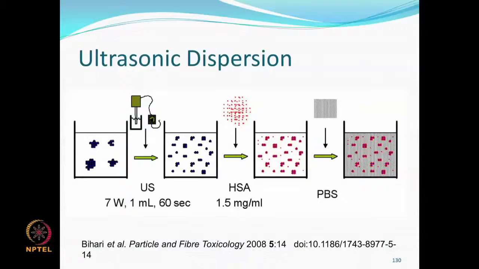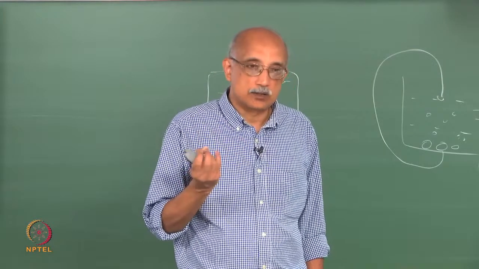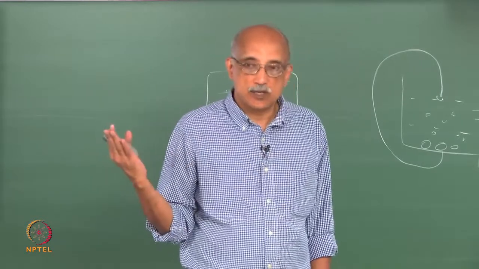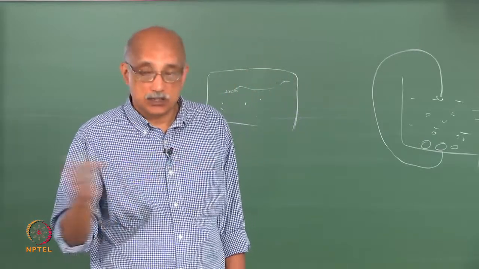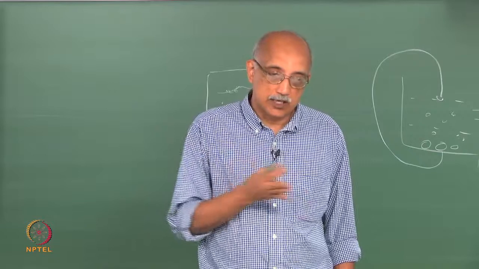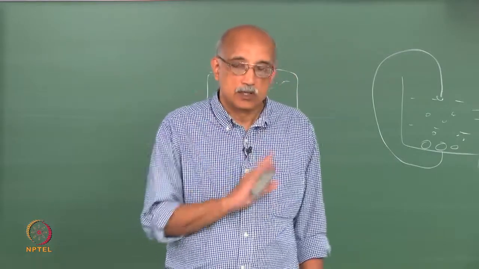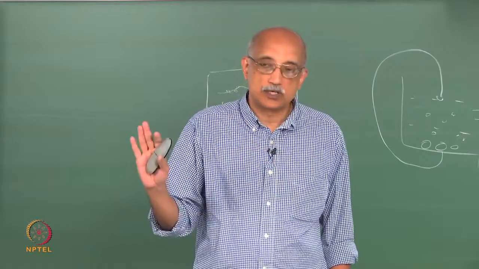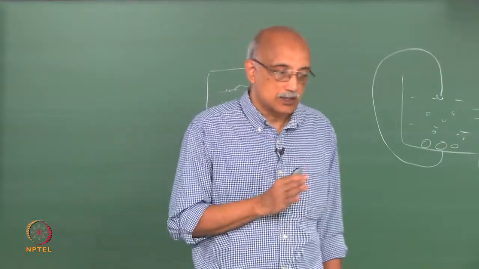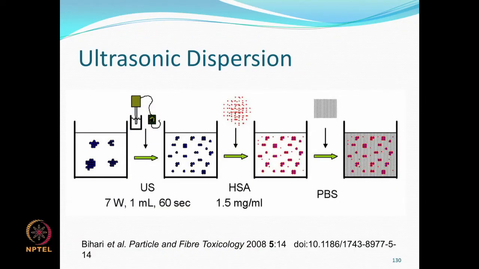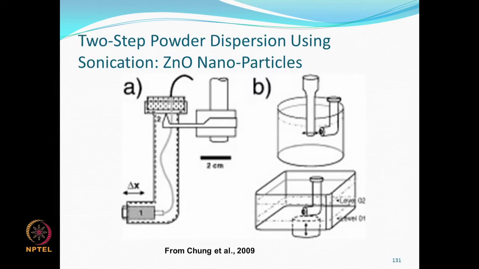And finally, ultrasonic dispersion. As we have seen before, when you couple a suspension to an ultrasonic field, it has two effects. One is the cavitation effect, which creates nanoparticles by fragmentation. The other is the so called acoustic streaming effect, which imparts a very high velocity to the particles. And you can imagine that, just like in the previous case, if you can make the particles behave in a highly dynamic fashion, they are more likely to be uniformly distributed than if they are static. So in ultrasonic dispersion, you use a combination of cavitation and streaming to get a good distribution of nanoparticles into the polymer matrix.